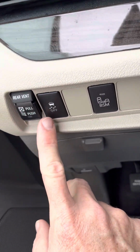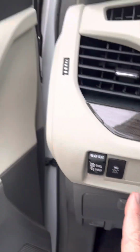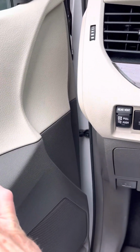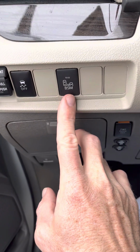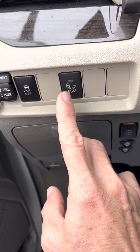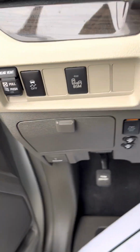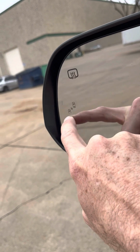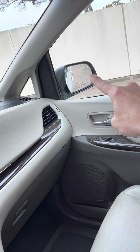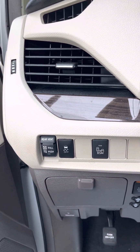Traction control, no reason to ever turn that off. Blind spot monitors, you will see. Again, no reason to ever turn that off. I don't know anybody would, but if the light is on, it's off. So that's off. That's on. You'll see right here, it will show up. This will light up when someone's in your blind spot. Same thing with the other side. You've got the same thing right there in that one. So again, can't think of any reason anybody would ever do it.